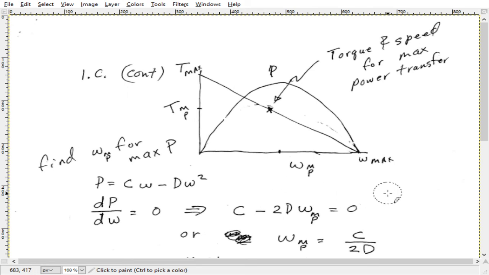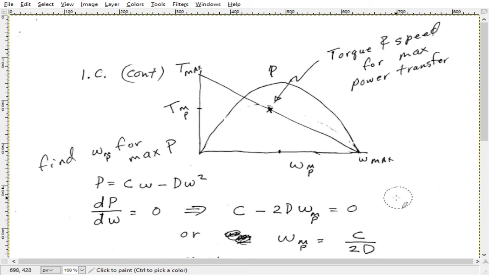So using some simple calculus, you can go in and take the derivative of this, which is the instantaneous slope of this curve. I'm representing that by dP over d omega. So when that's 0, if I take the derivative of this, the derivative will leave this constant, get rid of this, and take this second order, or power 2, and make it a power 1, and multiply the 2 times that. So what I end up with is this equation here.